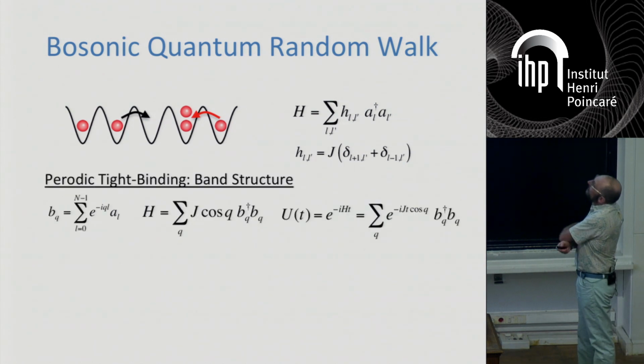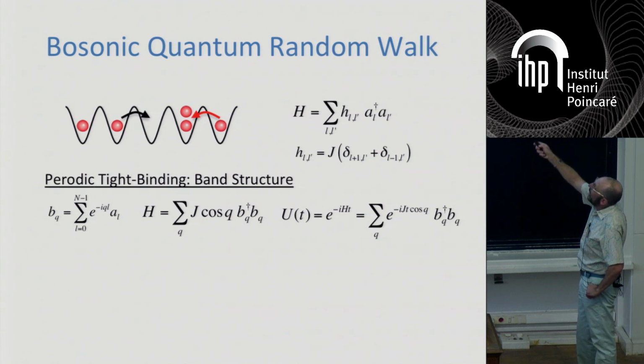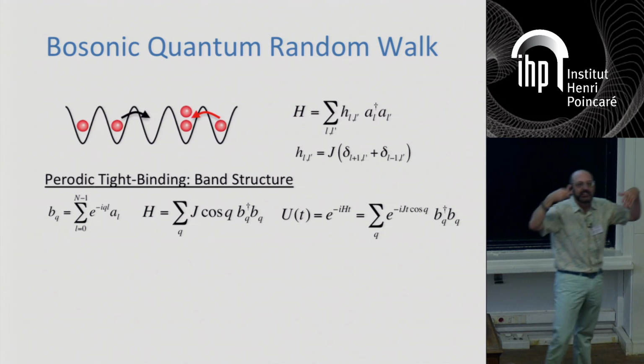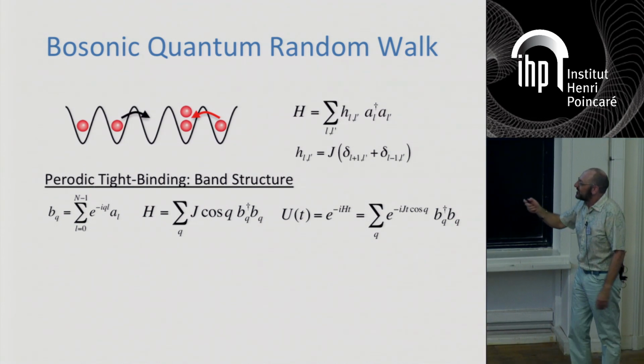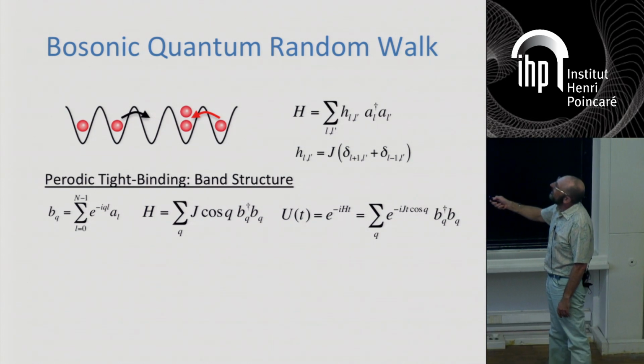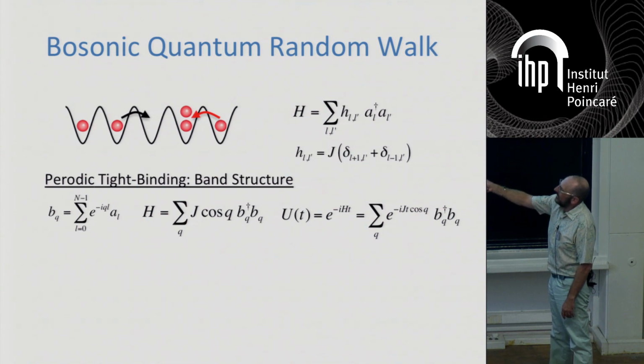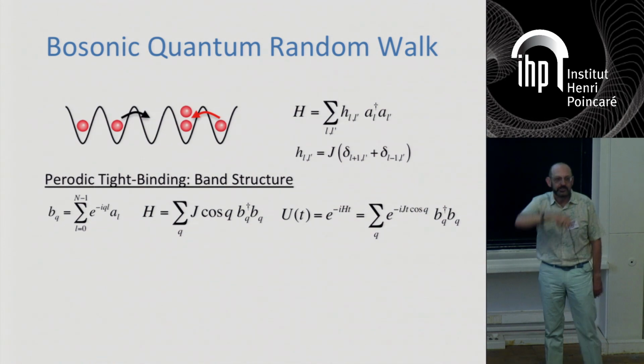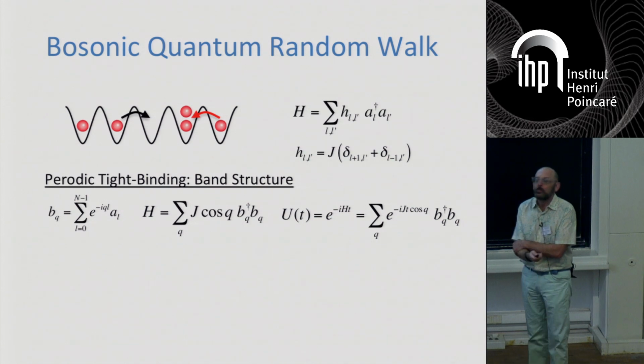Okay, so let's just start with the simplest example. Let's just think about nearest neighbor hopping with some hopping amplitude J. I've written the Hamiltonian in second quantized form. It's the one body Hamiltonian here, and of course, that's a trivial problem. That's the tight binding approximation. That's band structure. We can diagonalize that instantly by just writing it in terms of the Bloch states, and we have the band structure. In this case, the tight binding band structure is just the cosine of the quasi-momentum.